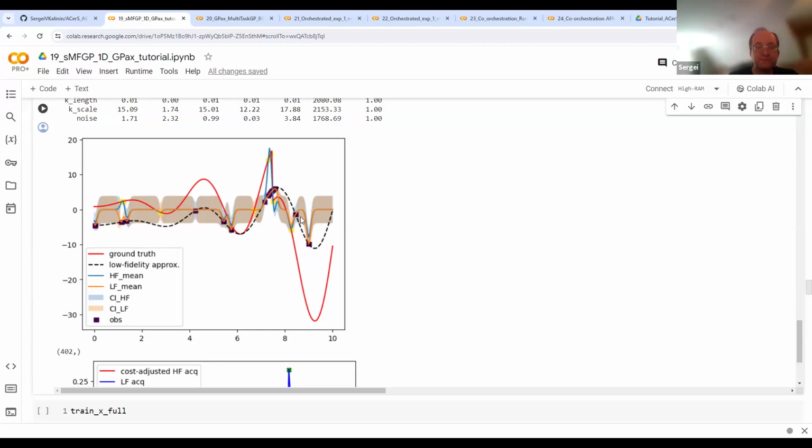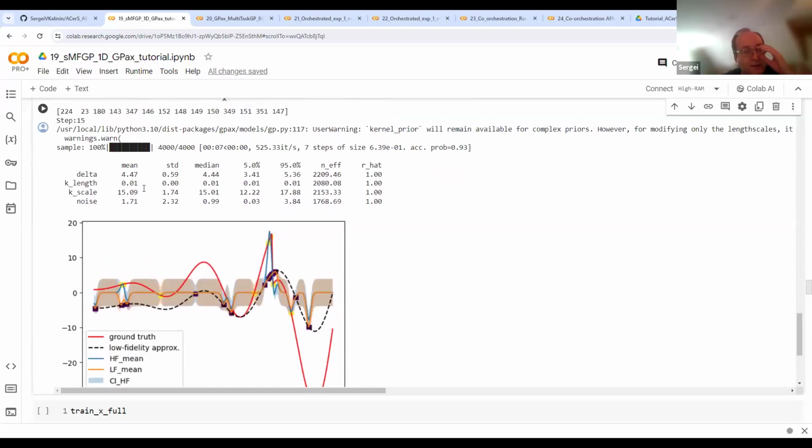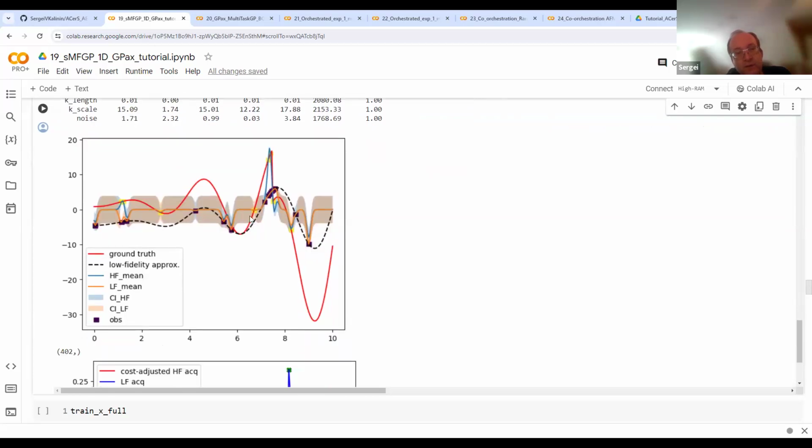The Gaussian process, by definition, thinks that it knows what goes on within the length scale given by the kernel length. So if we have a sharp feature and we discover these sharp features, that means that this extent is actually very, very small. So you can see that in most places, our high fidelity and low fidelity means reverted to zero. And that means that the algorithm simply doesn't trust itself. It basically gives us an estimate of how many additional measurements we need. And we can get this estimate if we divide 10 by essentially 3 times the kernel length. So that's not the best situation.